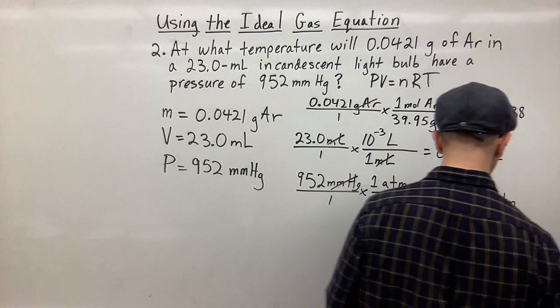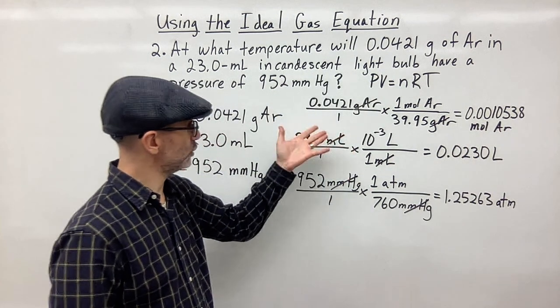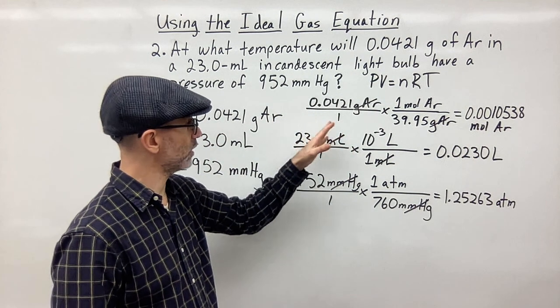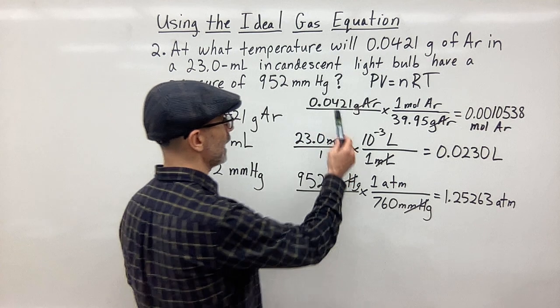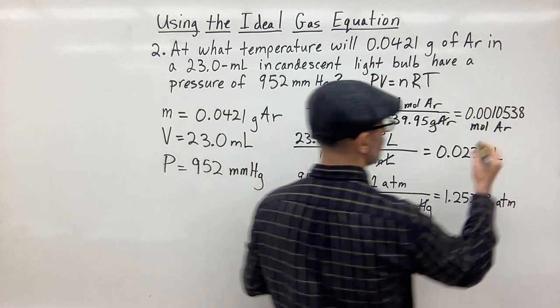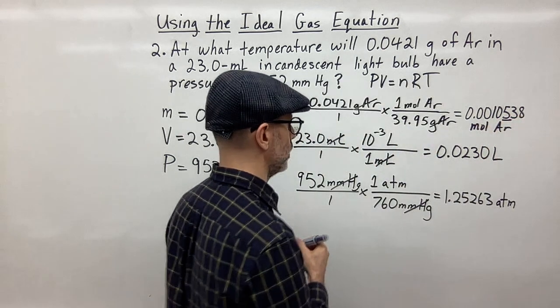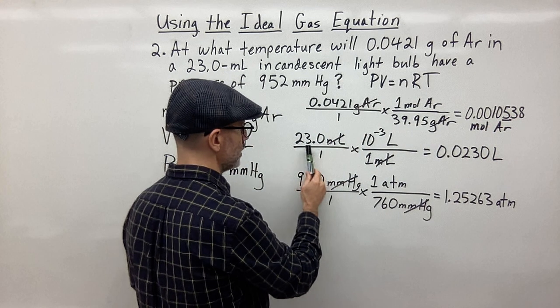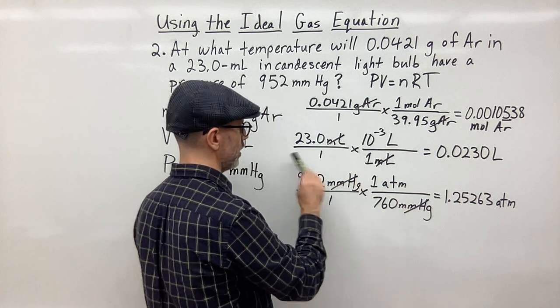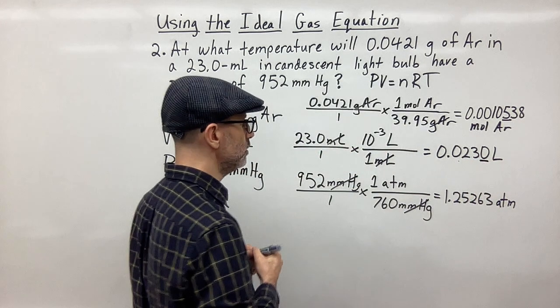Atmospheres, right? And now for the sig figs here, I should underline or figure out where my sig figs end. So here I have 3 sig figs, and here I have 4, so 3 is the least. So 1, 2, 3, so here 5 is the last one. And then here I have 3 sig figs. This is exact, so I ignore that. So I'm going to have 3 sig figs, so it ends there.